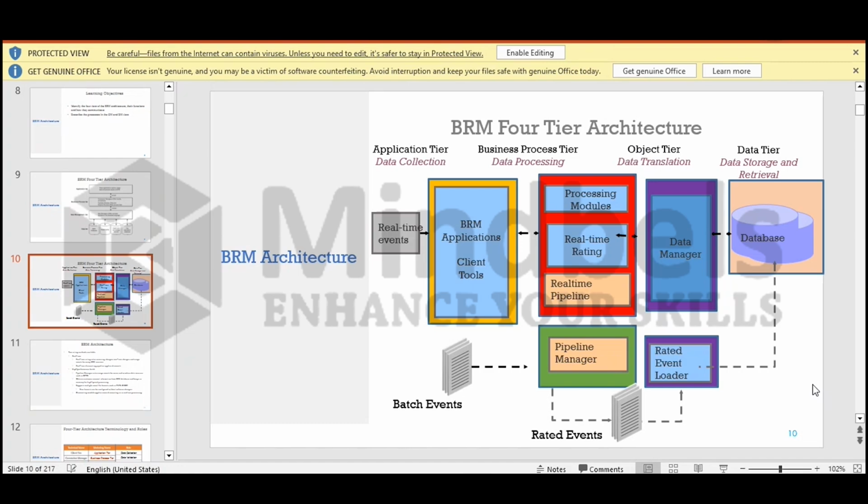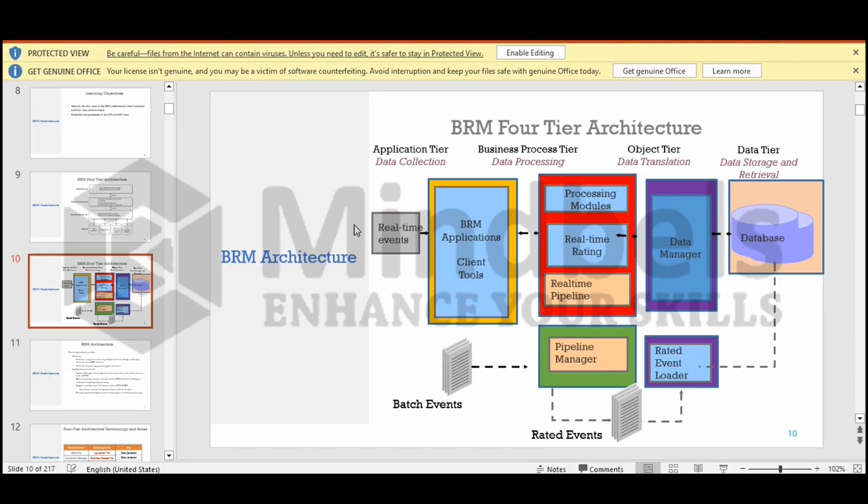Currently, whatever was earlier done in the pipeline manager, some customers are using ECE, the Elastic Charging Engine, to do the same thing, for rating batch events and also for rating real time. So ECE is getting used in place of the pipeline manager, but some customers are still using the pipeline manager. So if you see here how it goes.